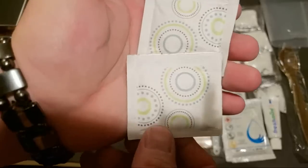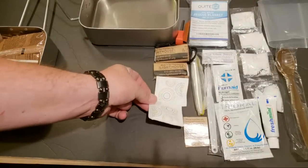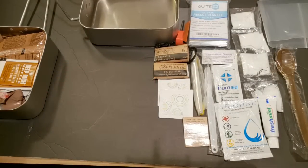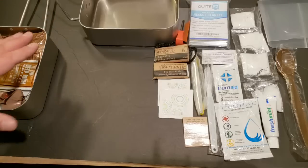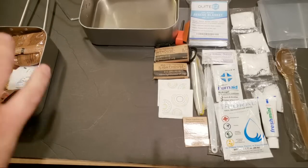You've got two moist towelettes. Now, these kits are typically designed to last you 2 to 3 days. And me personally, I could definitely get by on this for 3 days. 2 days so far, from what I know about it and what I'm looking at. But let's keep going through the kit here and see what else we have in here.